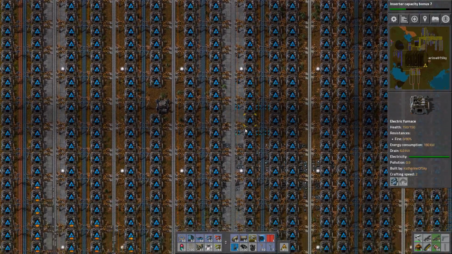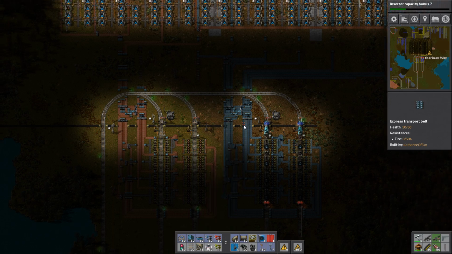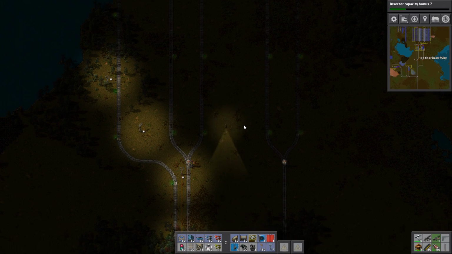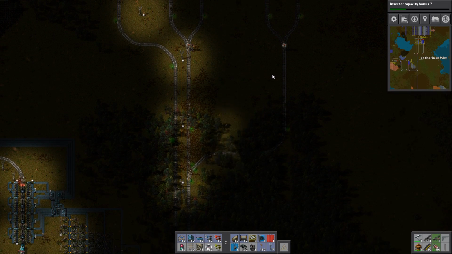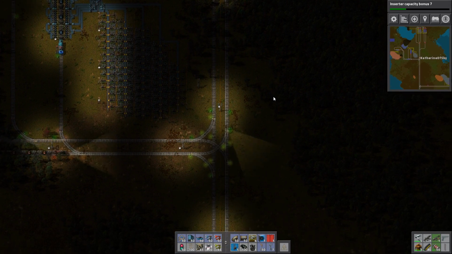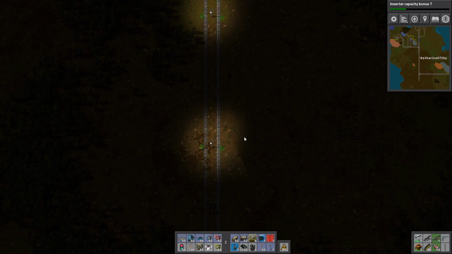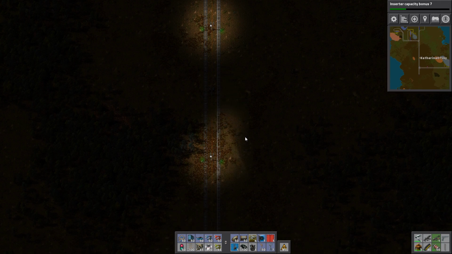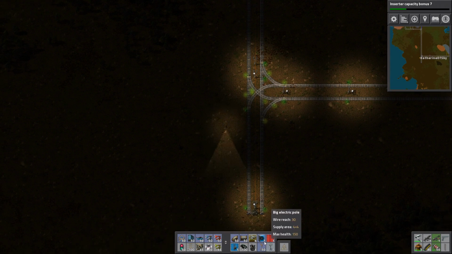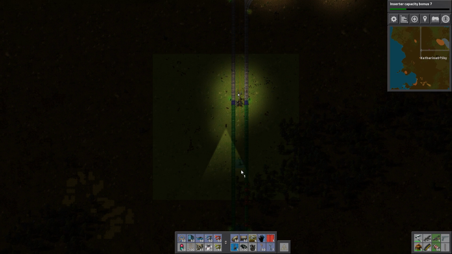Let's go down here. There we are. Cool. I should add some lights around that area too. There's another copper train on its way to the base. Yay. I suppose I could actually build railroad tracks down to that area while I'm walking, you know.